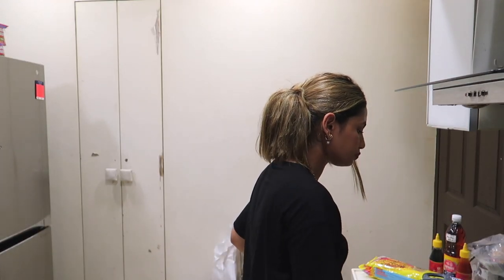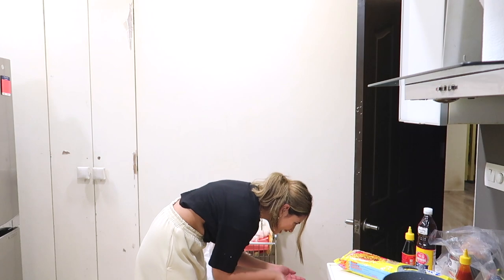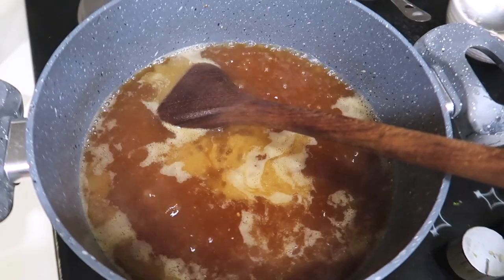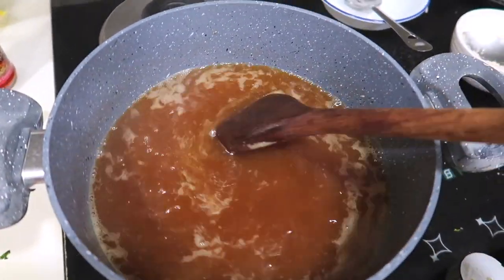Let me just check the brown sugar isn't expired — we're good to go! I'm really happy with the color of my broth. It smells amazing and tastes good so far. I'm gonna call my mom in to check what is missing or how we can fix it. Now it's time to add the chicken — you can either shred it or cut it, it's basically just boiled chicken. Let it simmer for three minutes and then we'll add the noodles.